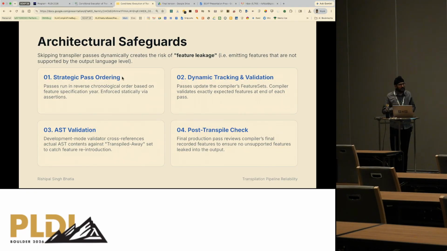And that's a very ugly crash. So we want to have some architectural safeguards to prevent this feature leakage. And for that, we have a few things. We assert statically the pass order in the compiler itself, and it is very trivial to do.